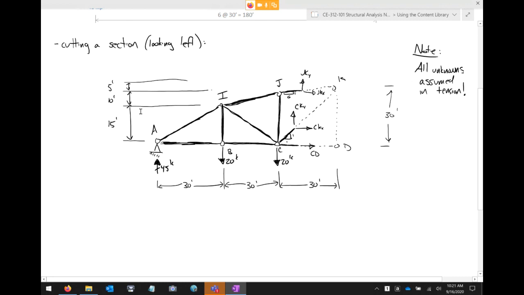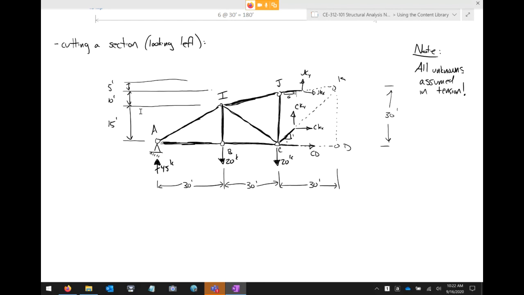Okay, so we have 3 unknowns ultimately: member CD, member CK, and member JK, through this section. Now, we have 3 equations of equilibrium: sum of forces in the x direction, sum of forces in the y direction, and sum of moments. So let's talk strategy. First off, if we summed forces in the x direction, we'd have 3 unknown components. And if we sum forces in the y direction, we'd have 2 unknown components, right? In the x direction, we've got CD, CKx, and JKx. And in the y direction, we have CKy and JKy, okay?